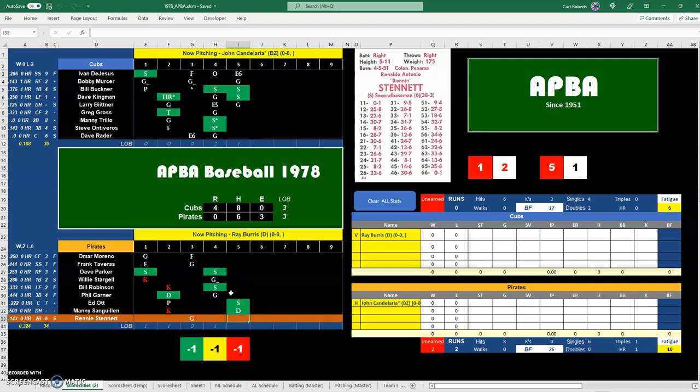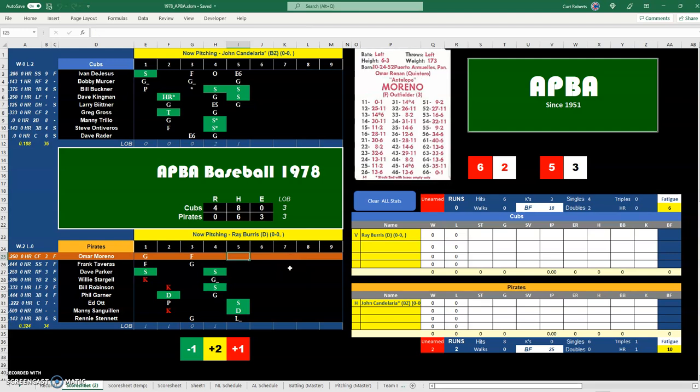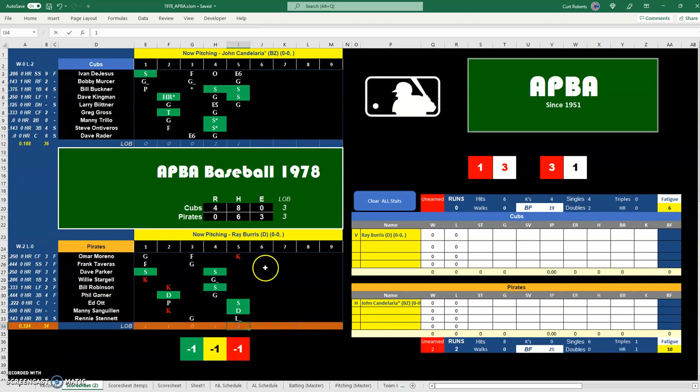Manny Sanguine, 25. Second and third. Double play line out. Runner doubled off second. So it's a line out. There's a runner on third base. And Marino strikes out, leaving one on base.